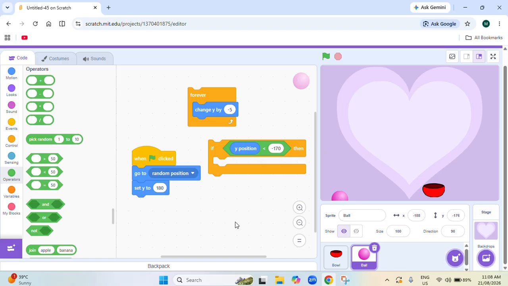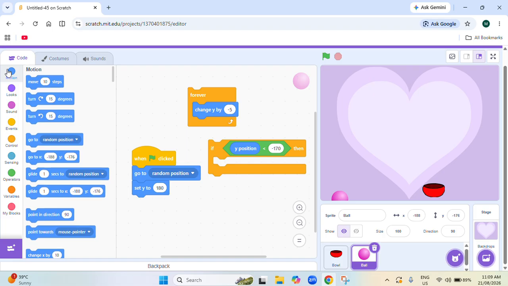Okay. So now I will do the same that we did here. I will go to the motion category, drag go to random position, and I will duplicate this.